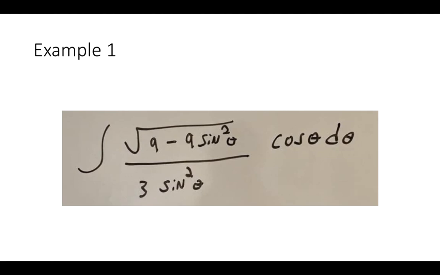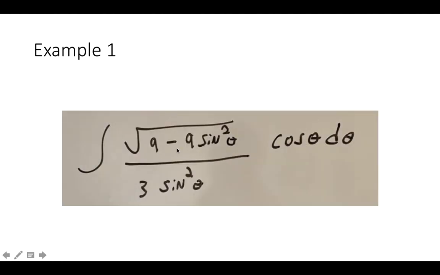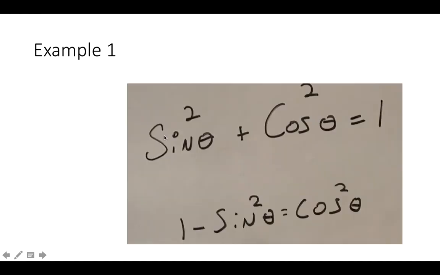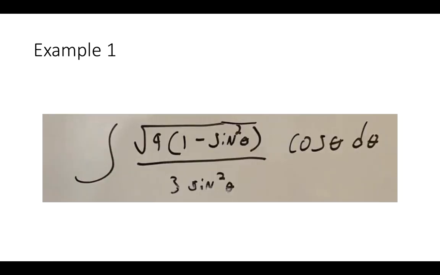All right, so what can we do? Can we simplify this further? Yes, we can. How are we going to do this? We are going to take out a 1 from the square root sign, and we're going to take the 9 out, and if we take the 9 out, we're going to be left with 1 minus sine squared theta. Do you see how we did that? If I were to distribute the 9 again, it would be equal to the same thing. We're able to do this because we don't really change the value. It still equals the same thing. All right, now that I took out the square root of 9, what else can I do?